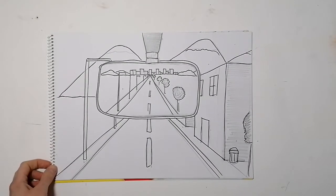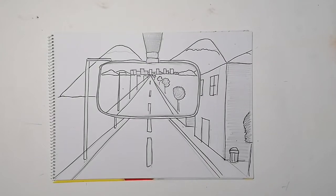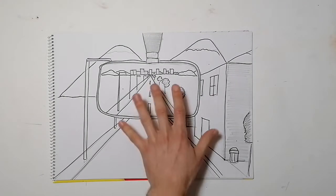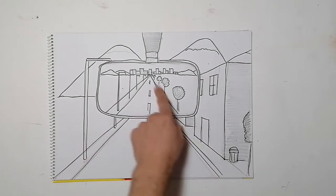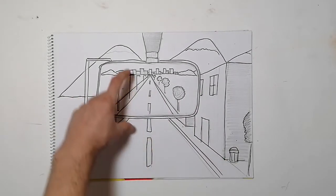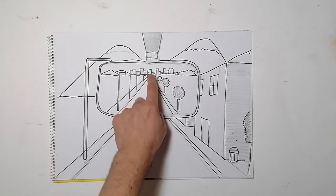I'm just doing another video, and it's on 1 point perspective, but something slightly different. What we're going to do is the same steps we've been doing before, where it's 1 point perspective and drawing it out and all the rest of it. And then we're going to create another 1 point perspective in the same way.